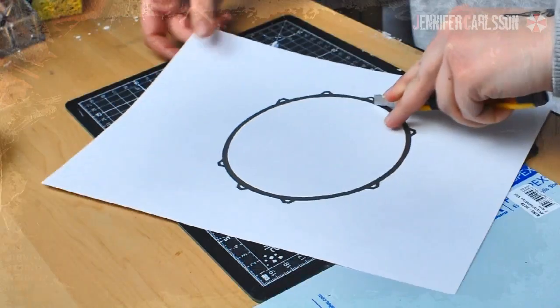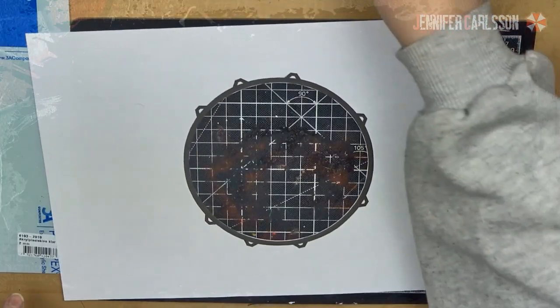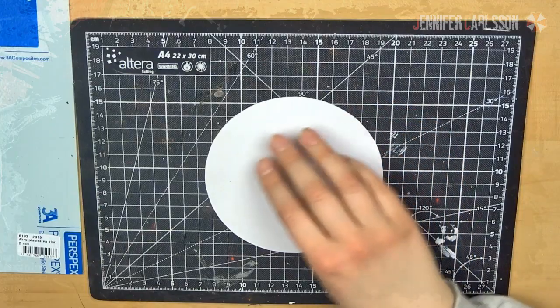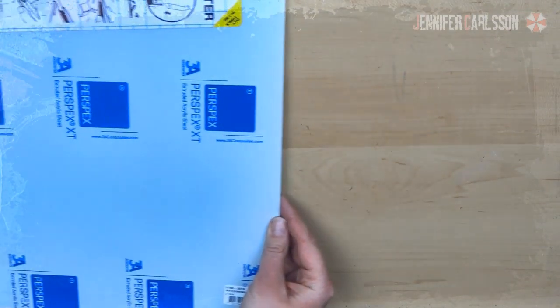So to create the circular piece in the center of the medallion, I'm first going to cut out this circle from this template that I have made in Photoshop. And then I'm going to use this one as a template on top of the protective plastic film on the acrylic sheet that I have here.